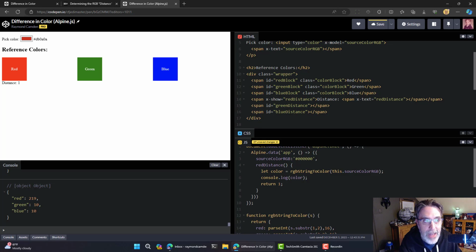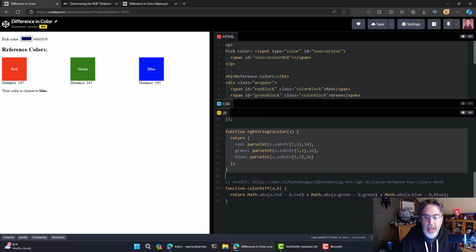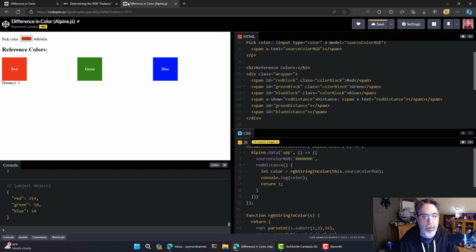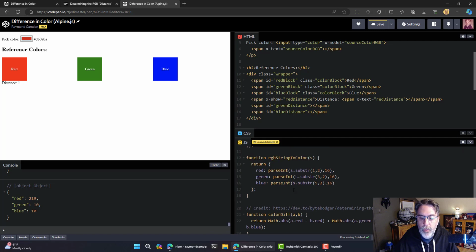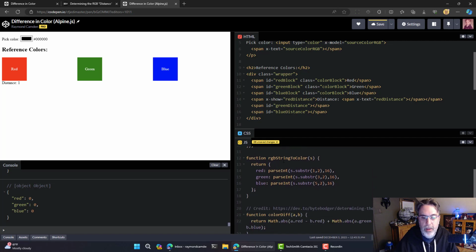So once I have that, I can then use the logic that, what's his name, Adam Davis set up. And I have his function here, and I have his credit as well, where I can actually give you the distance based on an A and B value. So I'm going to go back in here. We're just going to add this. So now if I want to know the difference, all I have to do is say return, and what did I call it?